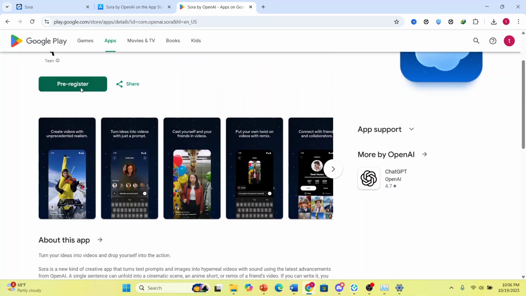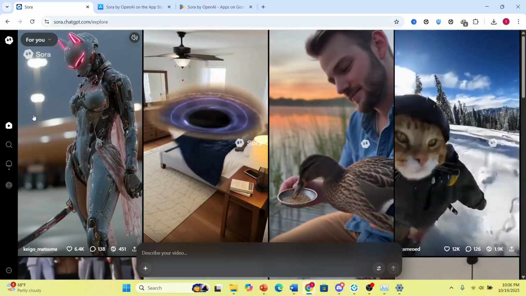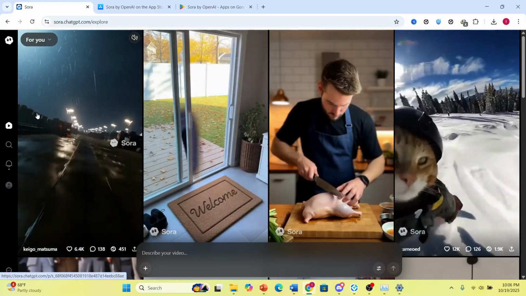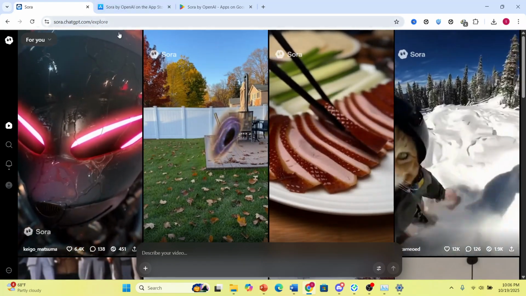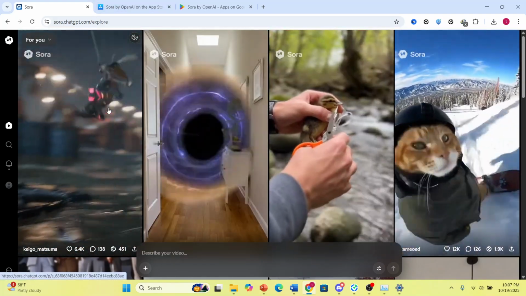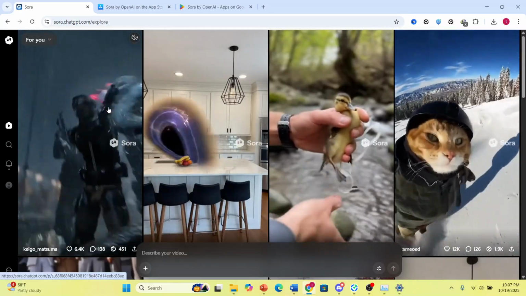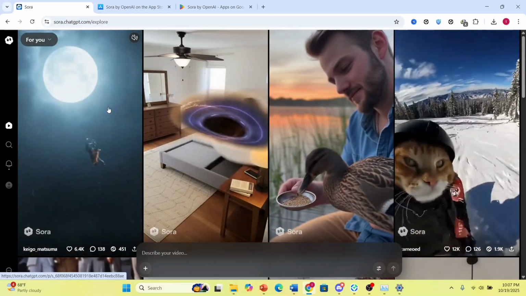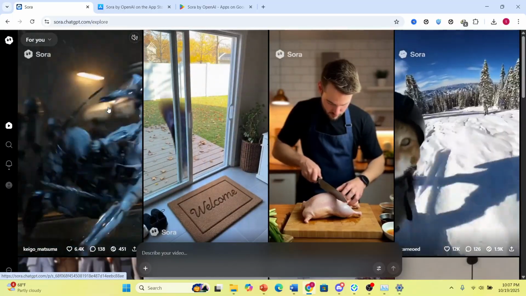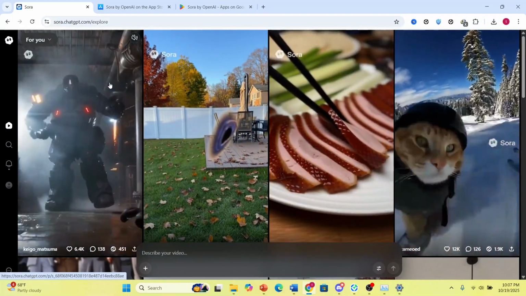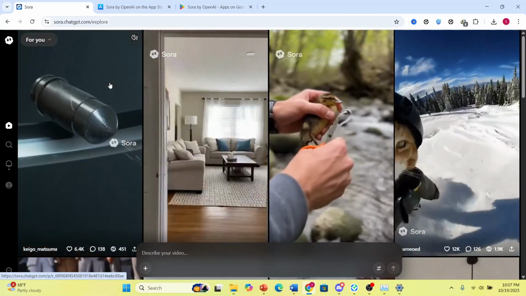And you can join the wait list, right, on your desktop as well. If you don't have iOS or you're outside US or Canada, you just join the wait list. Okay, you can sign in to try Sora AI, Sora 2. And if your region is supported, you'll see a launch button for Sora 2 web beta. Okay, that's what you can do.